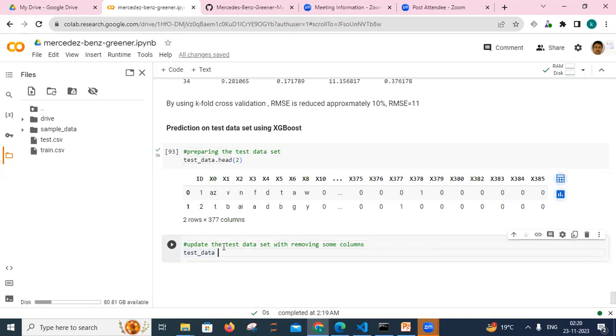Test data is equal to test_data dot drop, and we drop these columns that I don't require. I already have the column names, so we have to remove these from my data set.